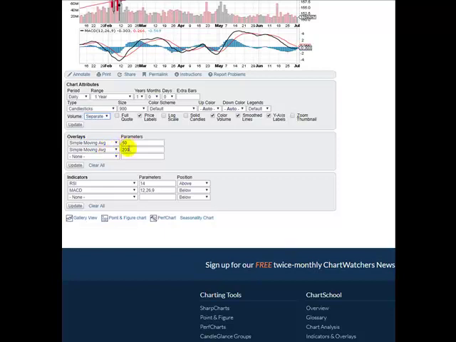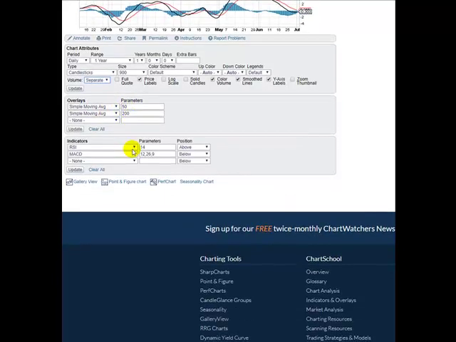I keep the simple moving averages the same, the 50 and the 200. On the RSI, I change it from the traditional 14 period to a 6 period. I don't know anybody that uses a 6 period except for me, though I'm sure somebody out there does. I played with a lot of RSI parameters, and the 14 period just doesn't give nearly as many signals as you need. I tested parameters far lower and far higher than that, and for me, the 6 period worked out better than any of them. That's just me doing a ton of testing over a lot of years.